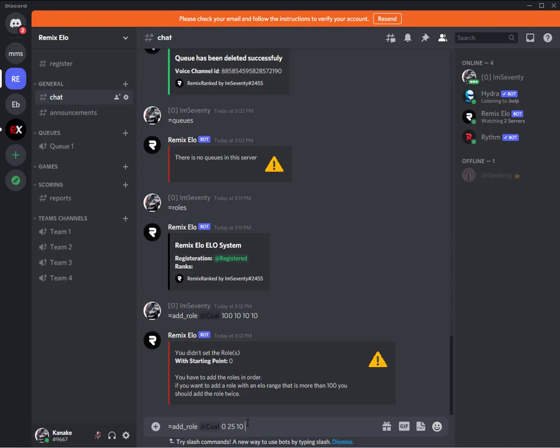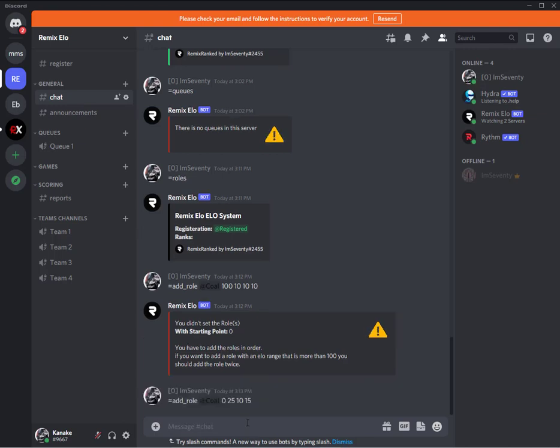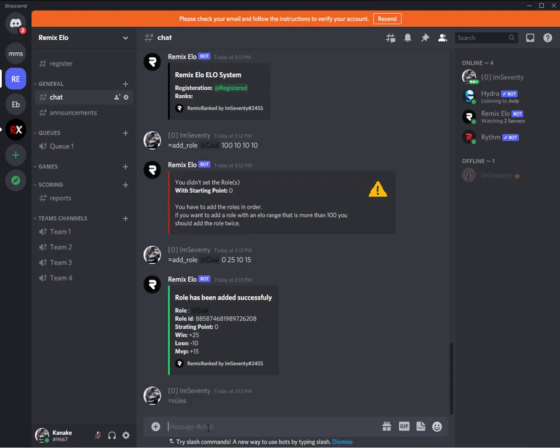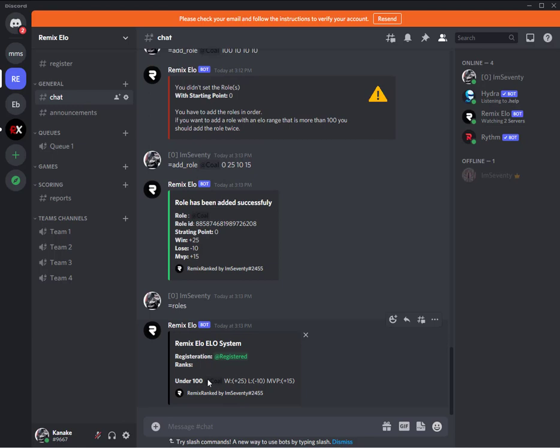After that you put the amount of elo that the player will take when he gets MVP. I will put 15. Okay, rule has been successfully added: the rule ID, the starting point, plus 25 on win, minus 10 on lose, and plus 15 on MVP. If you did equal rules, you will see that there is a core rule.